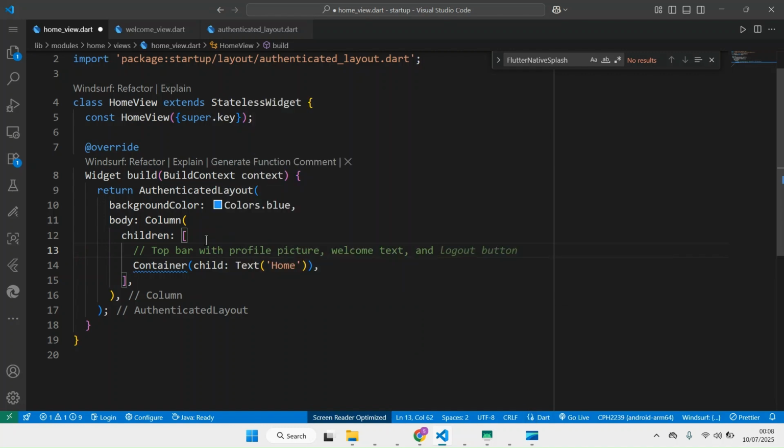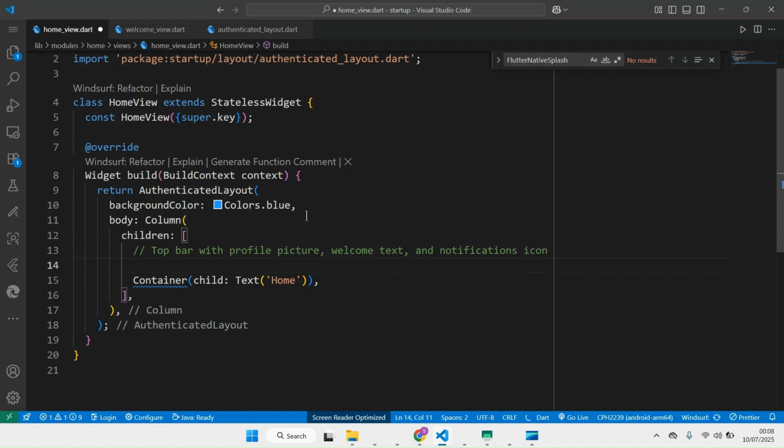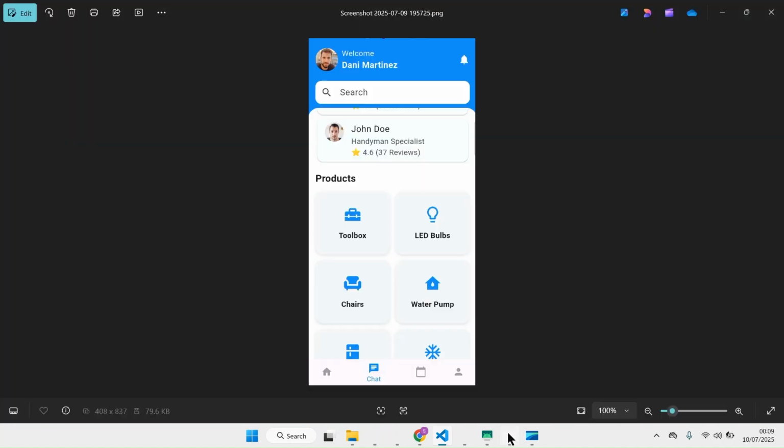and notification icon. Okay, so we can create a row. This is the rest. This one we will work on that. We can create a row to handle that. If you see the way we have it here, it means that you need to have an avatar and the welcome text here plus name and this notification. So this is our row.